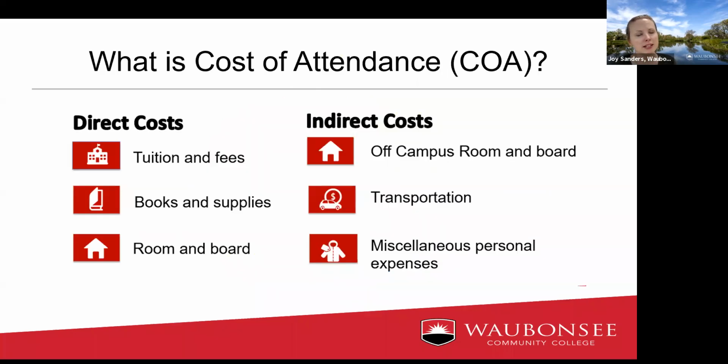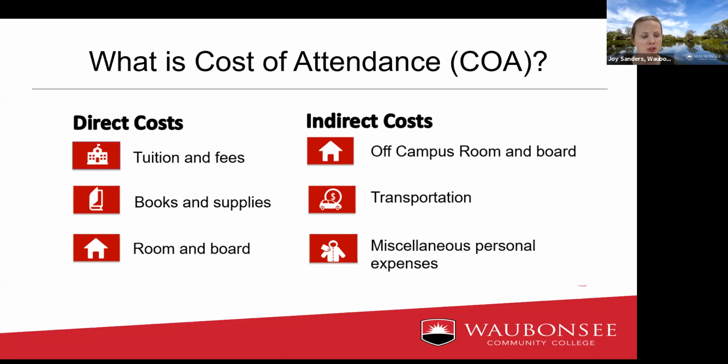And so all of those things that I just talked to you about are things that can come out of filling out the FAFSA. So the grants, the loans, the federal work study, those are all potential things that you could be offered as a result of completing the FAFSA. What the FAFSA is looking at is an overall cost of attendance. So that can include your direct costs, which is your tuition and fees, your books and your supplies, or your room and board. Now at a community college, or particularly at Waubonsee, we don't have room and board.